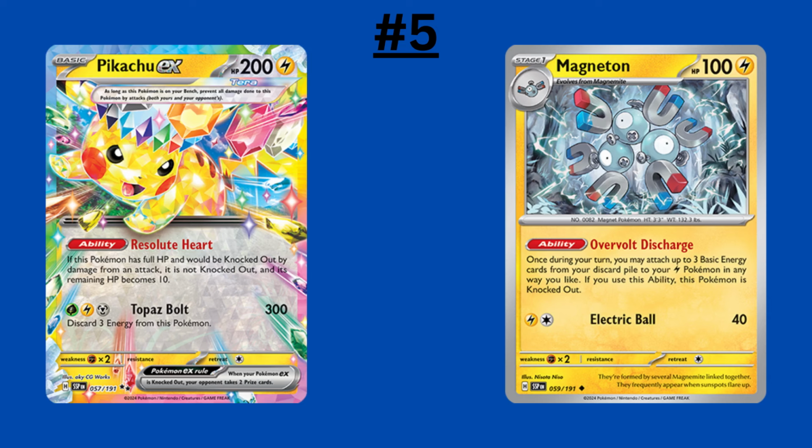At number 5, I Pikachu's Pikachu EX. Why? Well, for starters, the Resolute Heart ability means it survives a one-hit KO if Pikachu has full health. Yes, they can use Brute Bonnet Poison, or Dusclops, or Dusknoir, or Frosmoth and still take 2 prizes, but against a deck like Raging Bolt EX, they don't want to see the Mighty Mouse.